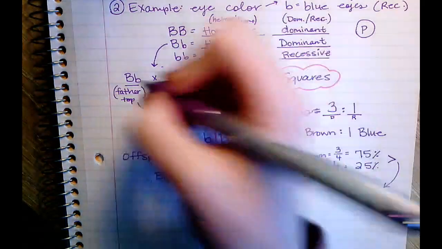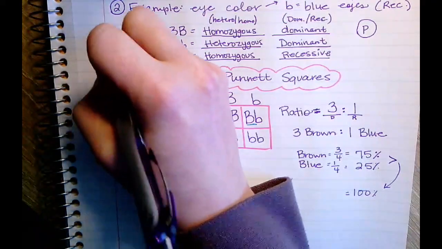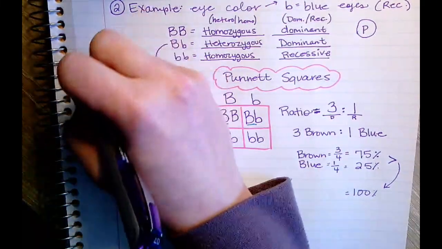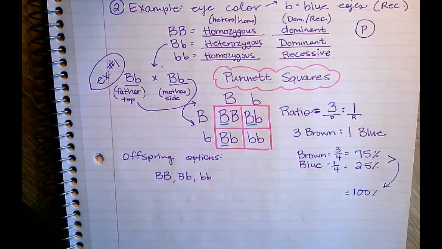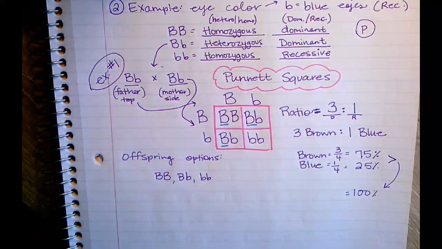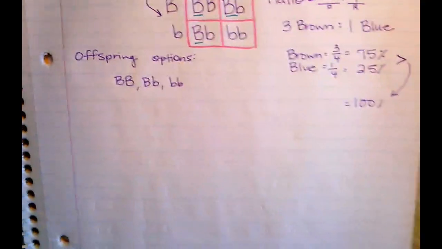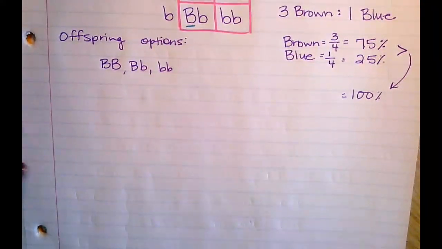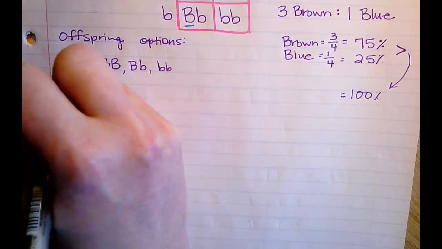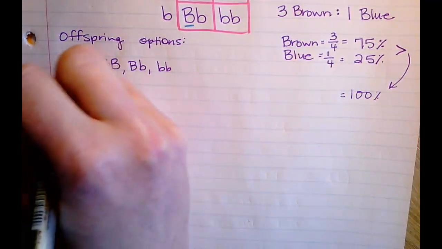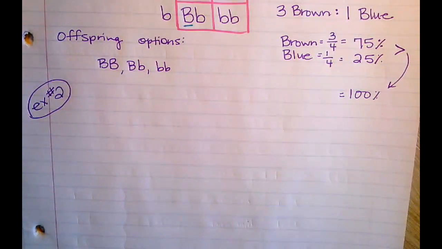Okay, so this is going to be example number 1. So I'm going to give you guys another one to try. So let's see how well you guys can do this. So if you need to catch up at this point, go ahead. So we're going to do example number 2. Okay, this time I want you guys to cross, and I'm going to write it out a little bit differently this time just so we can practice a different kind.